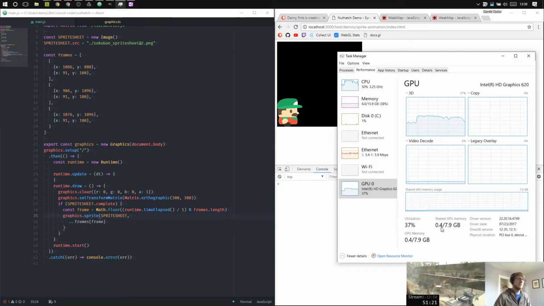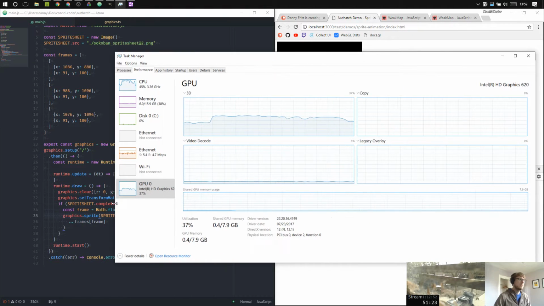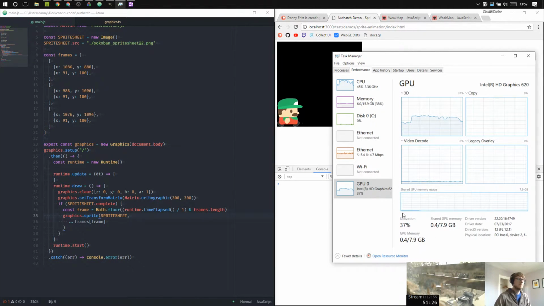Kind of wish there was a little bit more precision to this, but that'll work. Yep. Okay. Slow this down again.